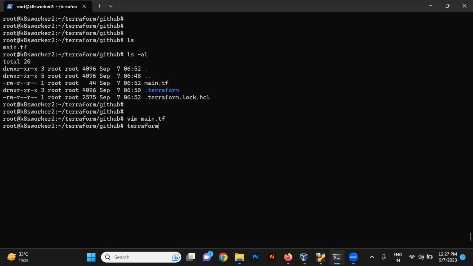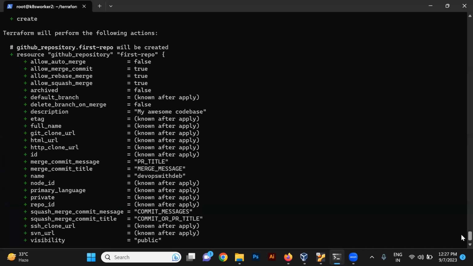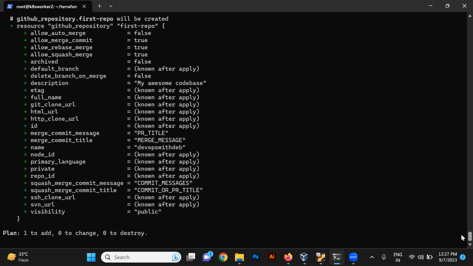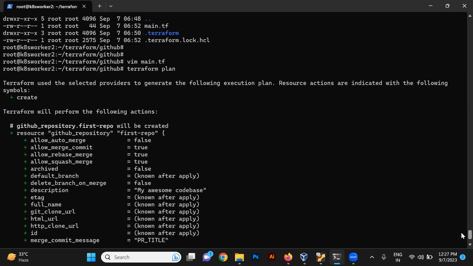Terraform plan. If you run this Terraform plan, see what happens right now. Because we have run this Terraform many times, but in this we will be checking what's the actual purpose of Terraform plan. See, now it's showing what will be created when you create this infra. Terraform plan will show what will happen when you apply this, right?